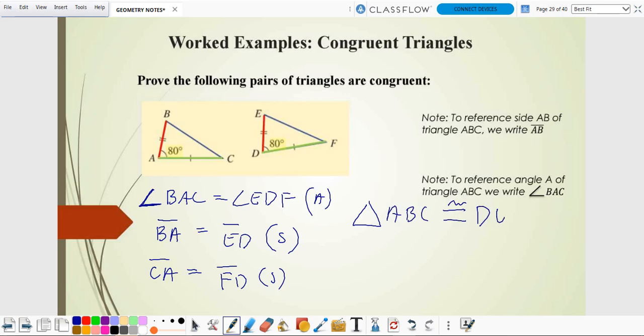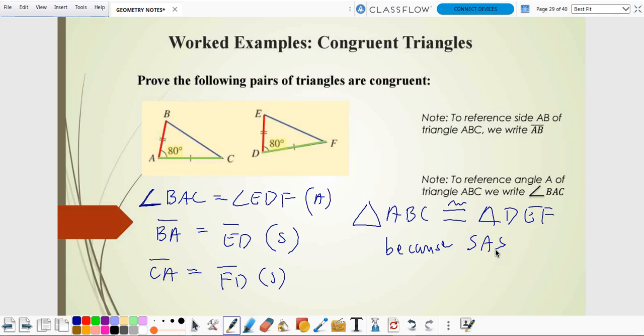Oh, sorry, don't forget the triangle symbol. I've seen year 12s and year 11s forget these. Okay, you have to make sure you put in the shape that you're working with. Triangle DEF. Because, again, using the test, we'll use SAS.